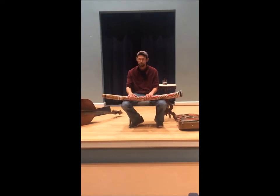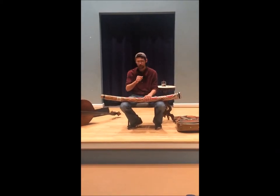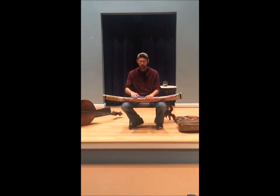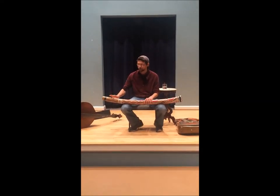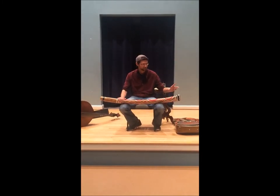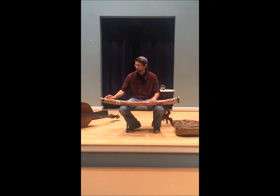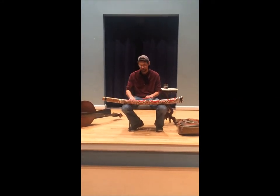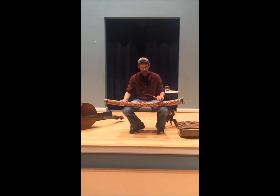So they go around and you find them by tapping on them with an axe or a knife or whatever. When you find one hollow, you chop it down, and then they clean them up, strip all the bark off of them, and paint them whatever they want to paint them. The different colors on this one, black, represents the aboriginal people. Red is another big color, and white.